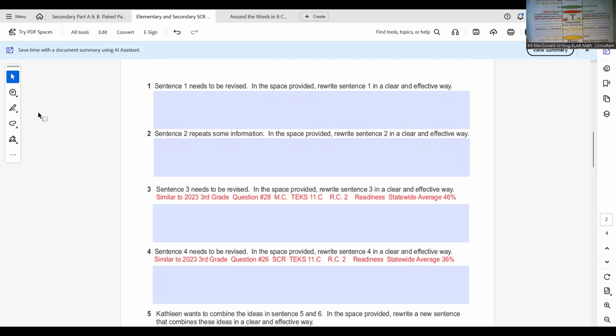Okay. Sentence one needs to be revised. And so you can typically do the strategy of highlighting sentence one. There it is. You see if it lets me. Oh, no. I need to do the shading. Undo that. Erase. There we go.